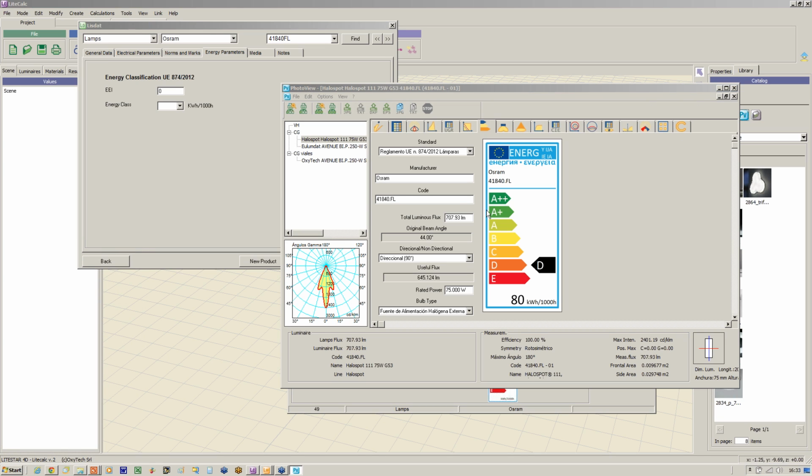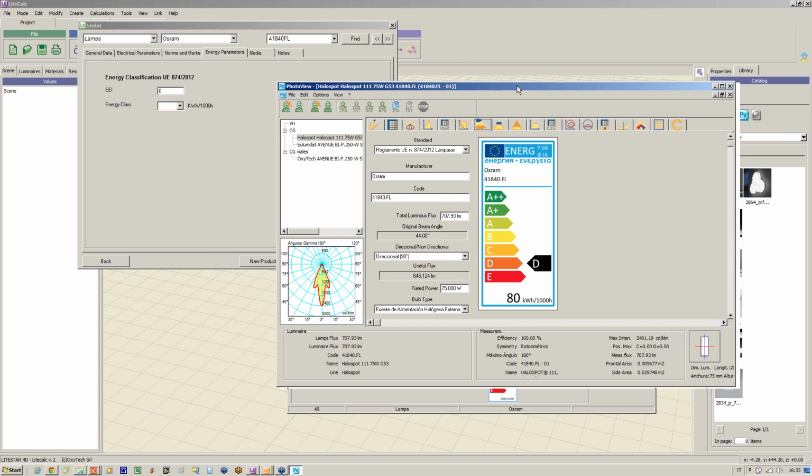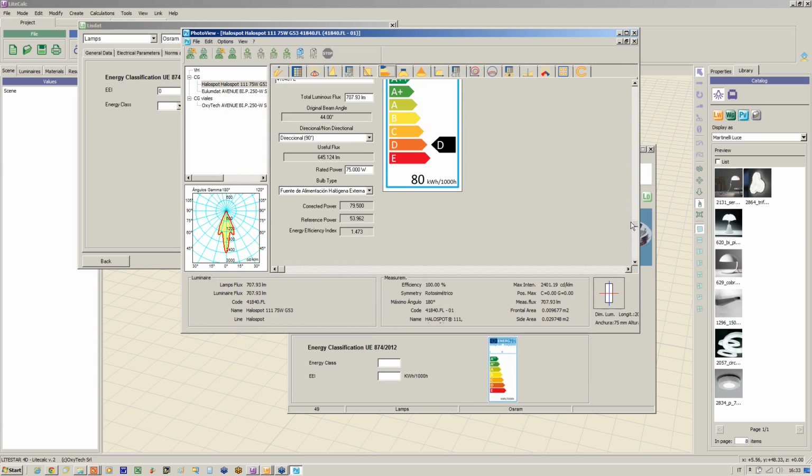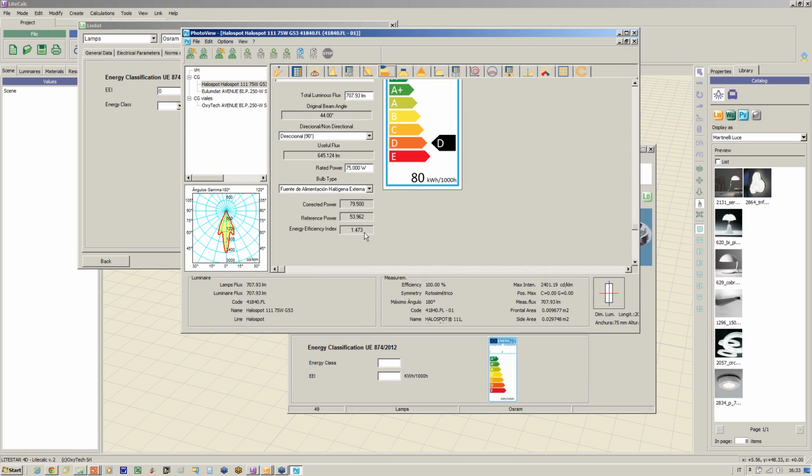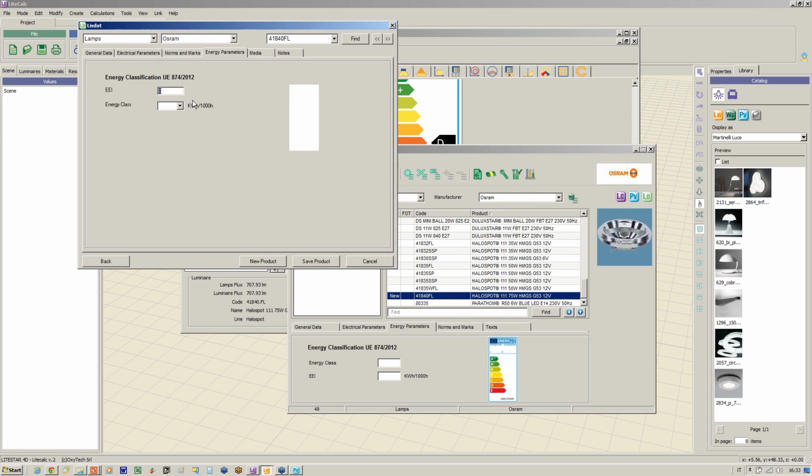The energy efficiency index, in this case, okay, I have to go a little bit down, 1473. 1473, and the class, which is a D class.